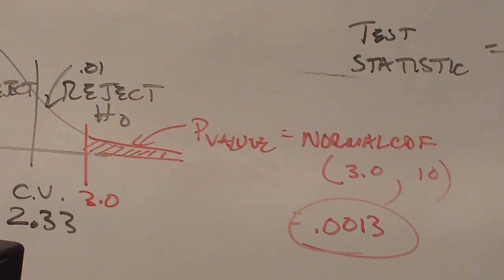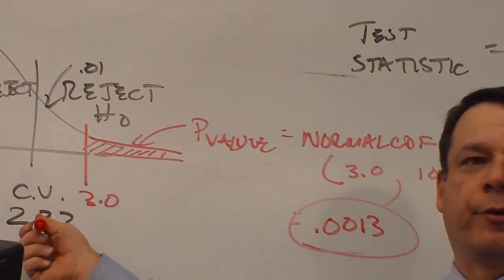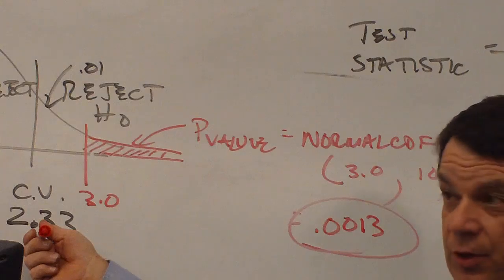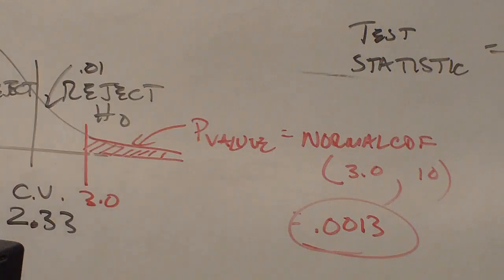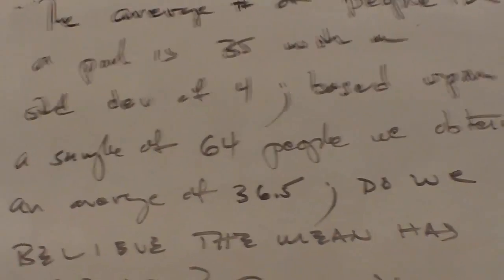Now, has everyone got their notes caught up? If the sample size were less than 30 and the standard deviation were unknown, what would we have to do? What would be different in that problem? Only the critical value would be different. That's the only part of the problem that would be different. You have to find a new critical value, and it would be based on the T distribution. Okay, so write the same problem down again, exact same problem. If you want good notes, write the exact same problem down.